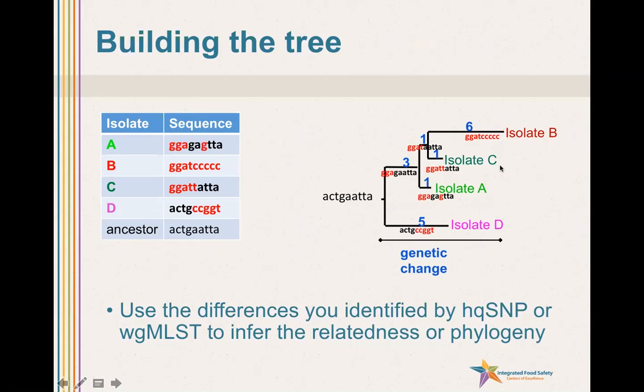So you can see that isolate B and C share a common ancestor. They come from the same node. But you can also really see that isolate A and C, if you look at the number of differences, are actually more similar to each other. So B and C, same ancestor, so have a recent common ancestor, but B accumulated a number of changes that could, for example, happen by isolate B growing very, very rapidly in a certain environment and therefore accumulating more changes.